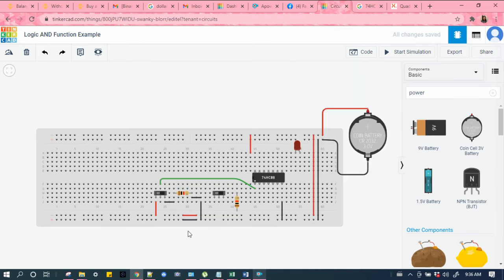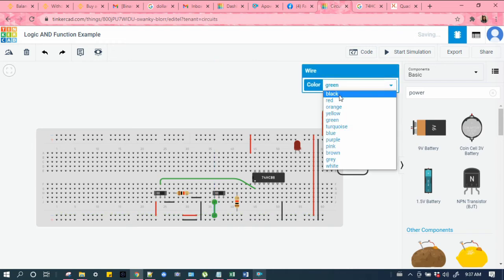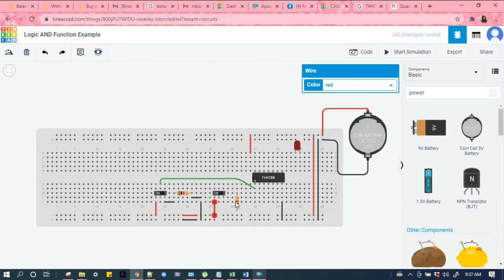So we have already created all the connections for the first slide switch. Connected the signal to pin 1, and then to the VCC power supply for the other, and then ground for the other pin of the slide switch.